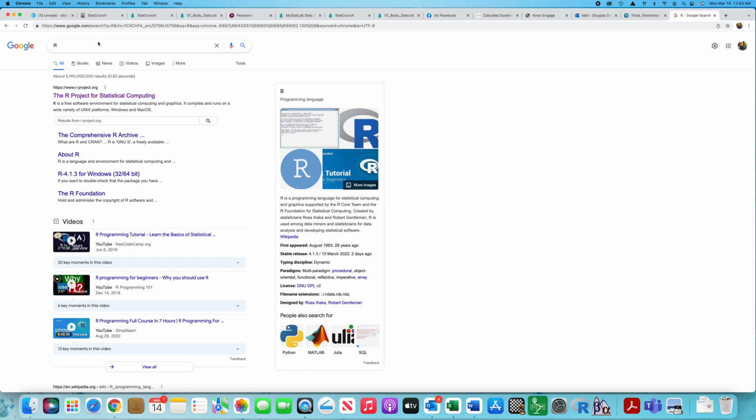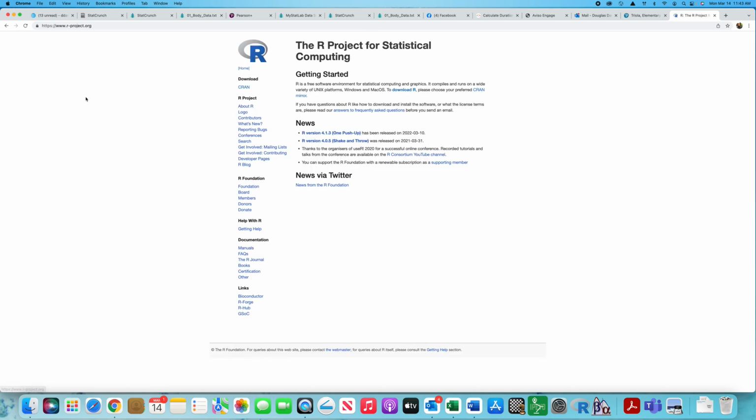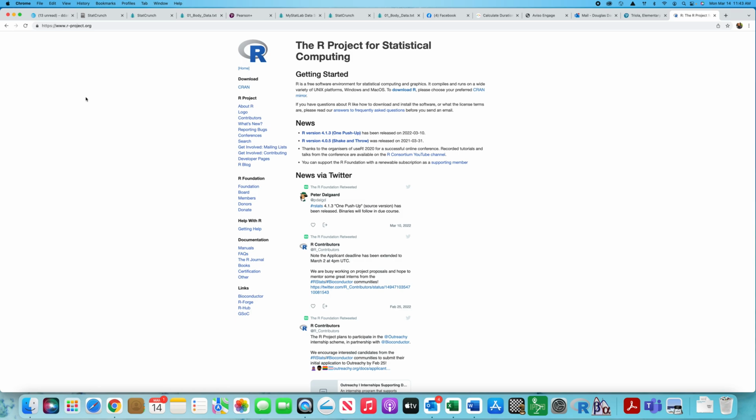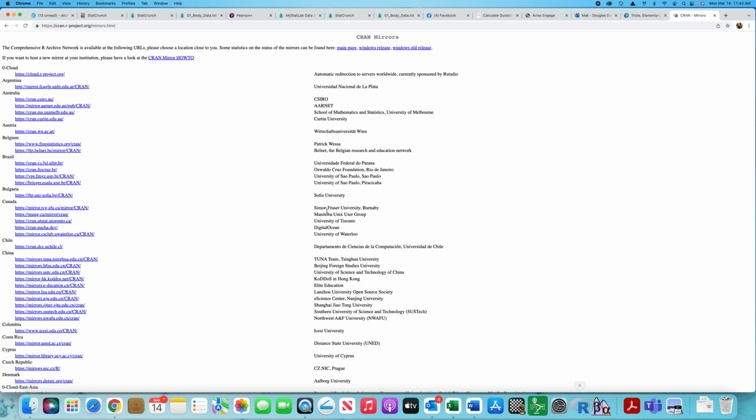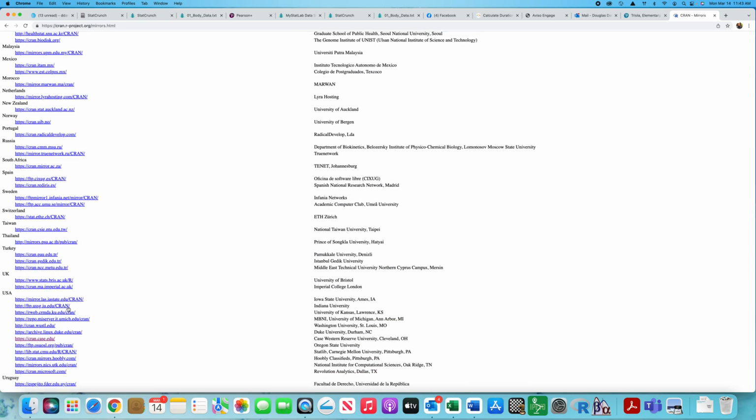Okay, so if you just go to Google, for example, and just type R, just R, you'll see the R project for statistical computing. And you can go to download R. Again, it's free. Now, I'm not going to download R because I already have R downloaded on my machine. I don't want to change things. Next thing it'll ask you to do is to select a CRAN mirror. I go to USA and I usually just choose something down here. They're all pretty stable today, so I don't think you're going to mess up with any of them.